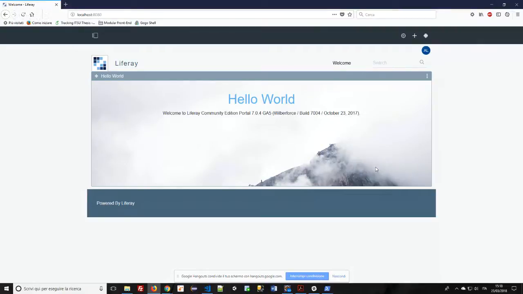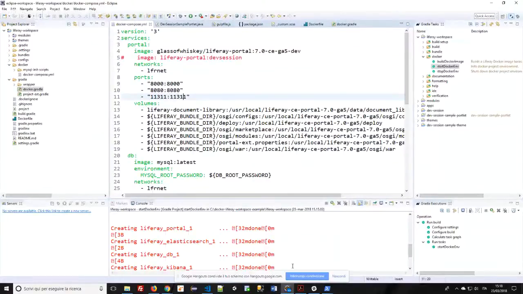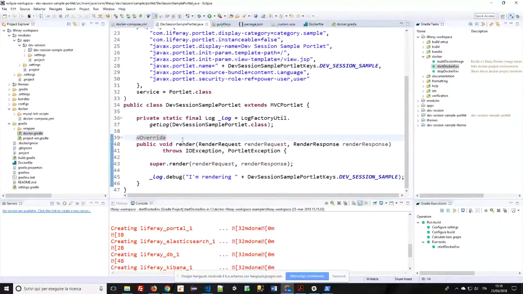Now, maybe I'm interested in deploying something on that Liferay because maybe I have to start some project, I develop my portlets, and I want to deploy them. For this dev.live session, I made these sample portlets here that do quite nothing, that just render and log debug, and I can deploy them on my Docker container.